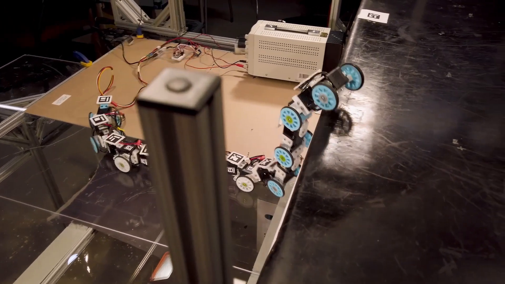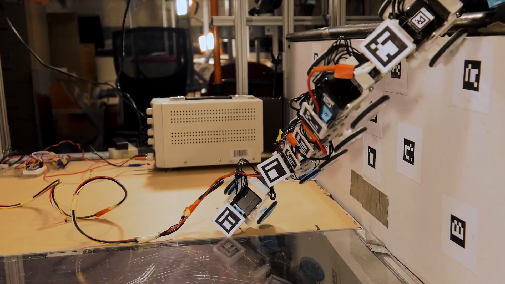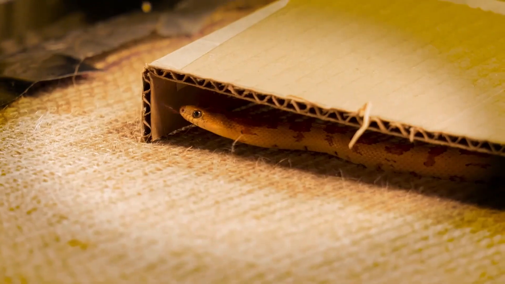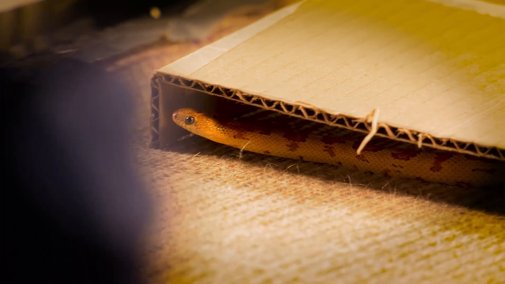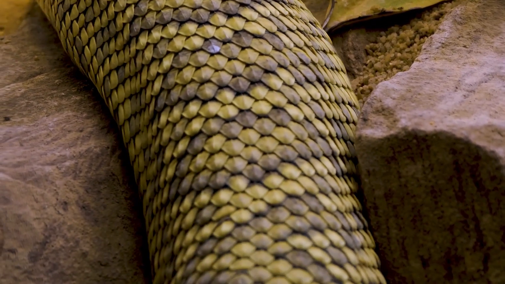It's able to traverse the large step but is much less stable and often gets stuck and slips a whole lot. So we hypothesized that this passive compliance of the biological snake body is key to their ability to maintain good support.